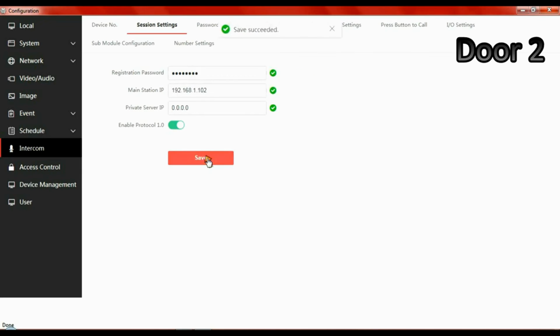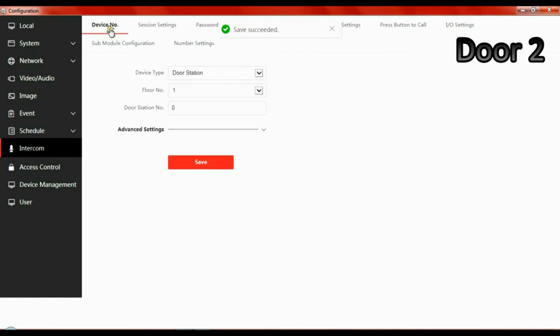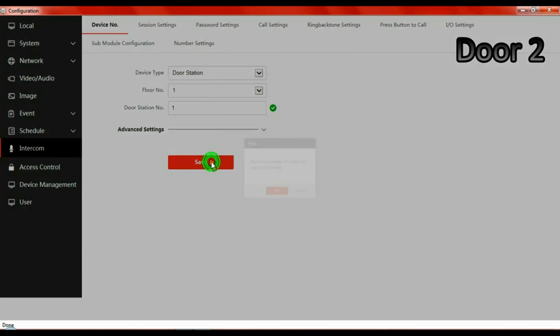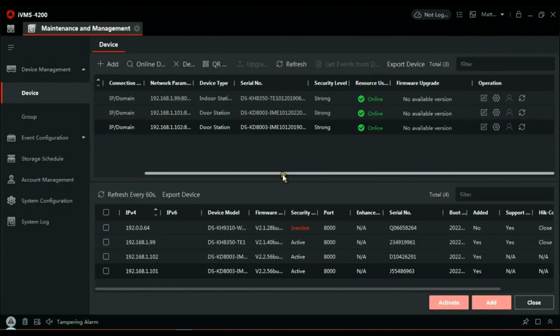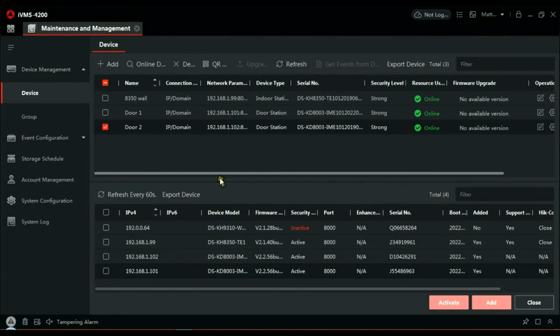Press save. Let's go to device and make sure that it's a door station, it's floor 1 and it's door station number 1. Then press save. And in the background there, the door station will reboot, so we can close out of this window while we're waiting for that.